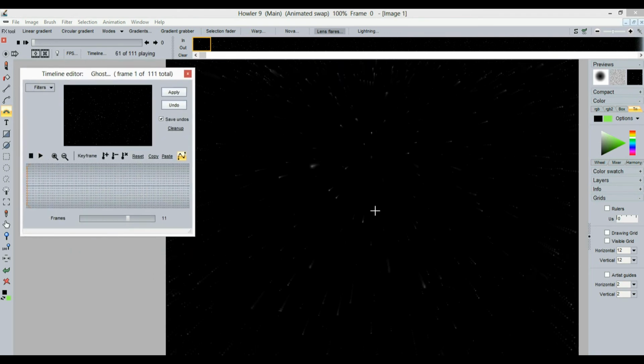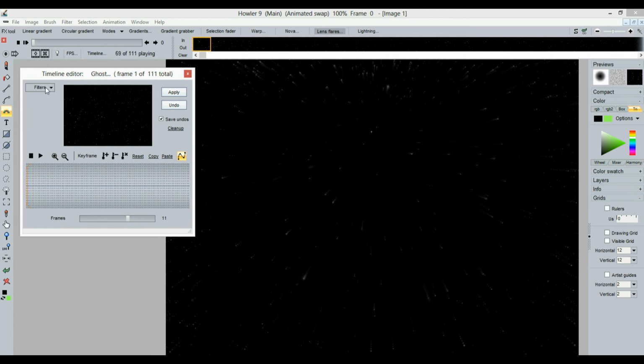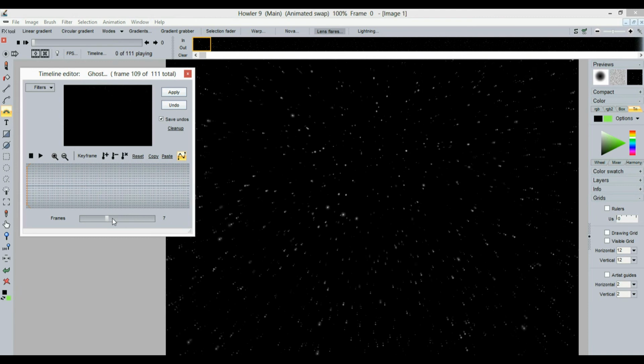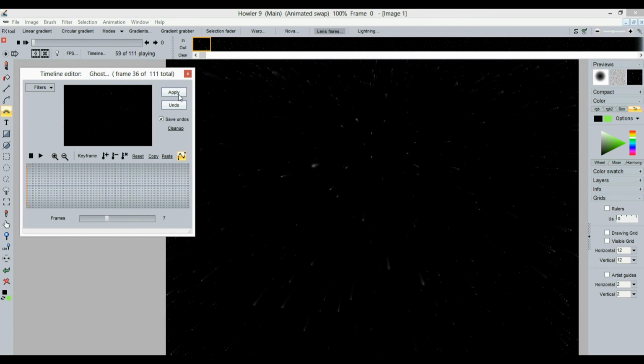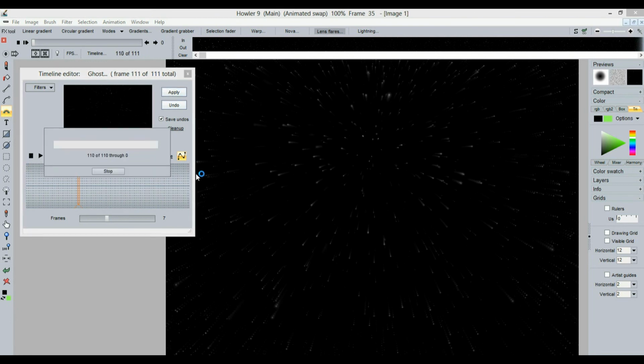But now we have this set of trails, and we could now even run another set, perhaps a little bit less of that, but run some more, right? So you can do some additional ghosting on top of that, perhaps add a different number, because you can see that it's got a little bit of a distance. Some of the fast moving stars are showing down here in the lower left corner.